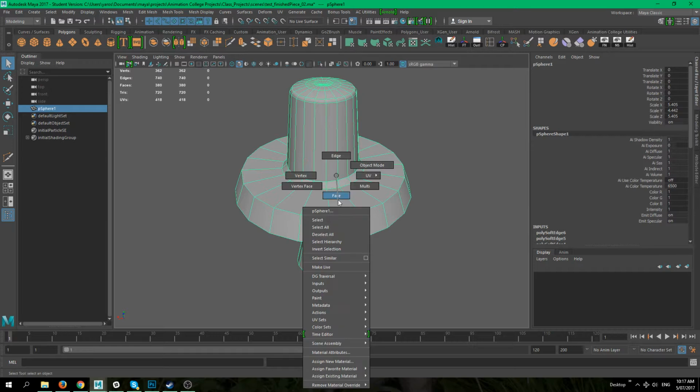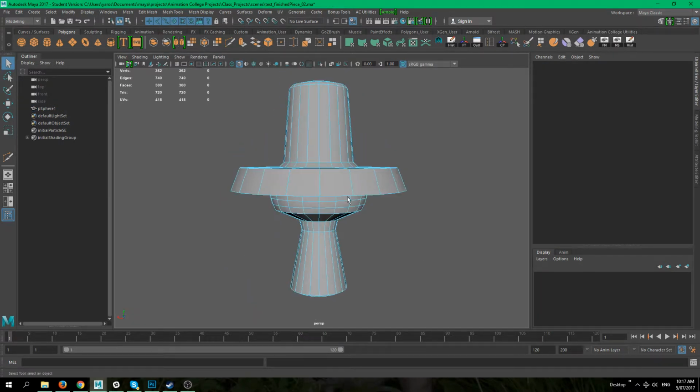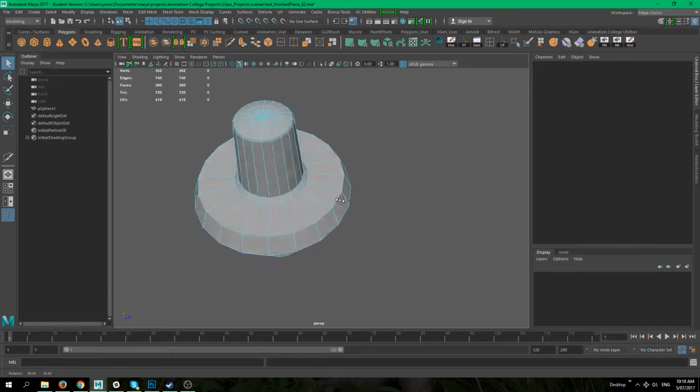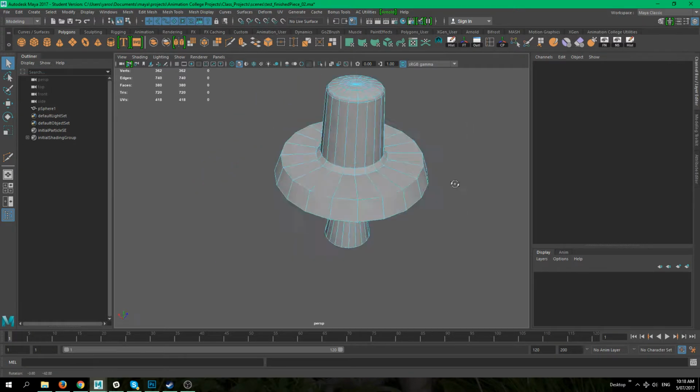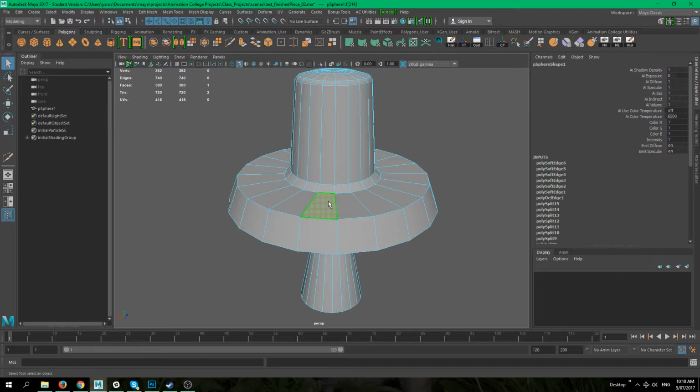But really quickly, let's talk about something that is called a reverse normal. So at the moment, all the polygons are facing into the world, into the outside world, so they're getting proper lighting. But sometimes when you start modeling, what can happen is that one of your polygons is facing the wrong way, so it's sort of like facing inside of the model itself. And to be able to simulate it, I will just break this for a second.